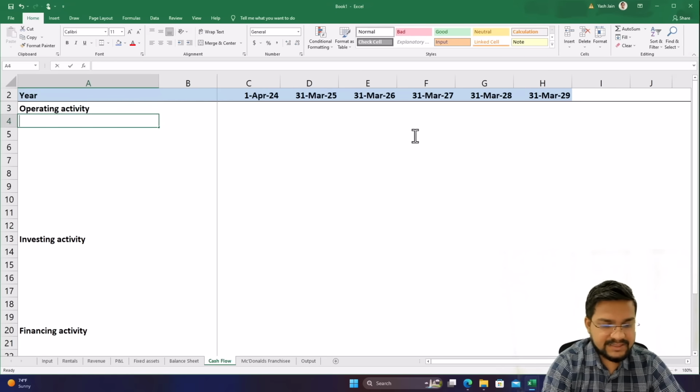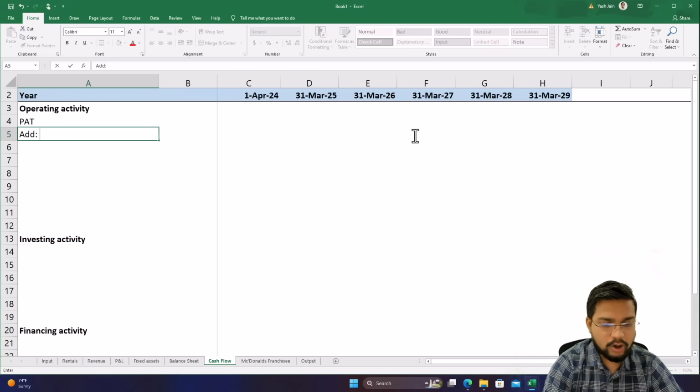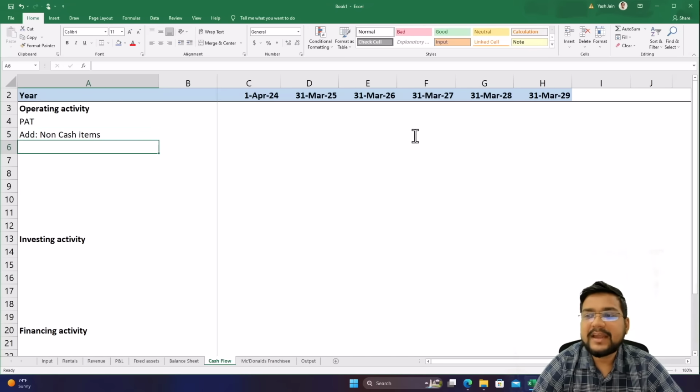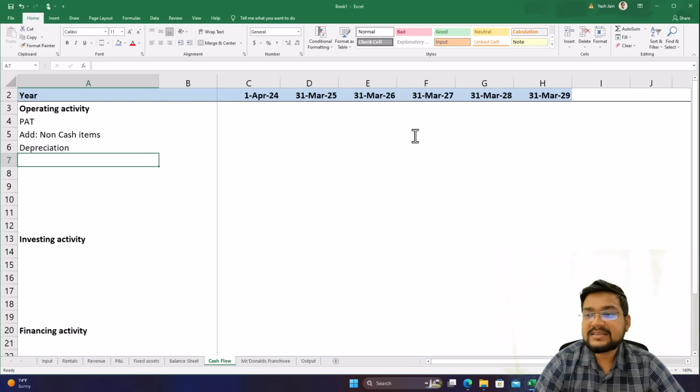Operating activity will start with PAT, profit after tax. Add non-cash items. Non-cash item that we have is depreciation. This will give us cash flow from operation before working capital changes.